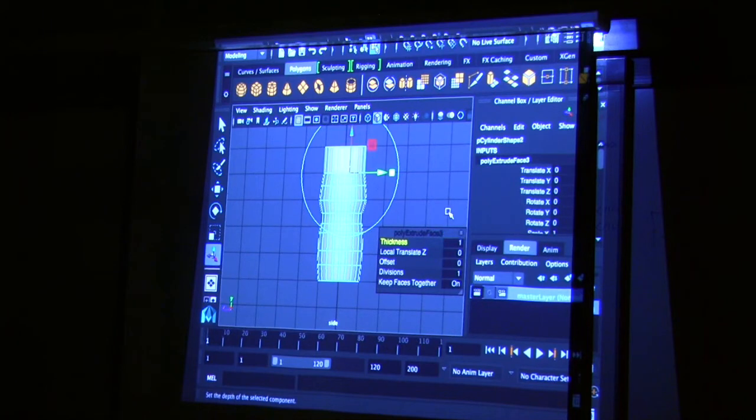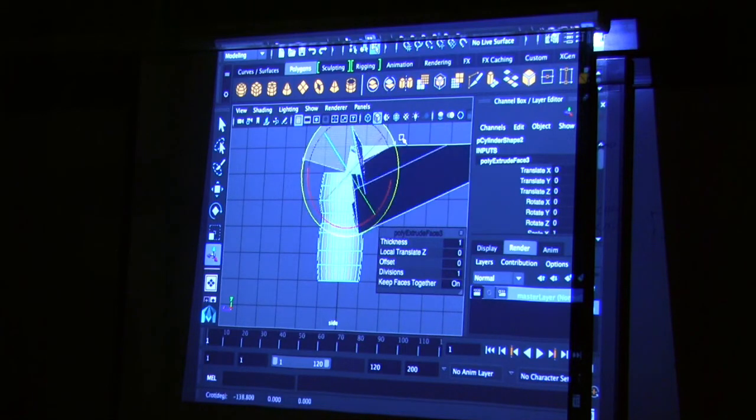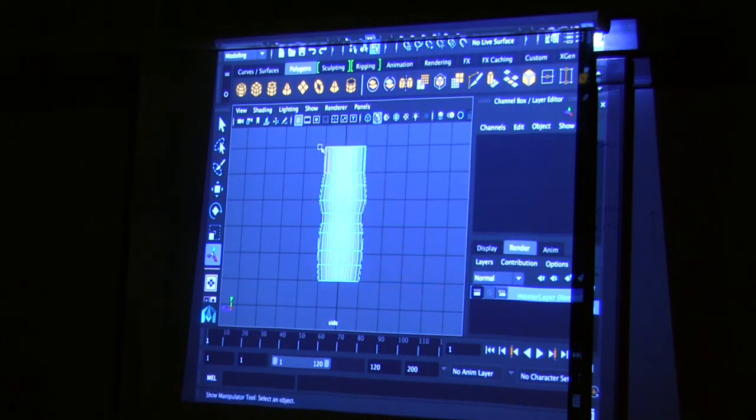Okay, so extrude, where the button is up here for the third time, and then you will be able to manipulate the top. Okay, so let's press shift again and try and deselect this. Select this, shift, and go over this.